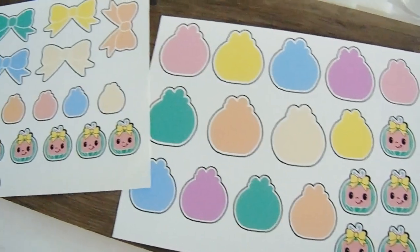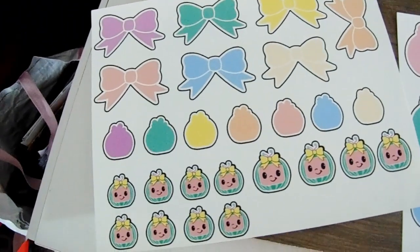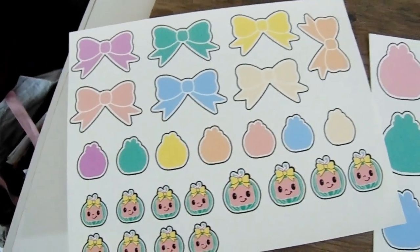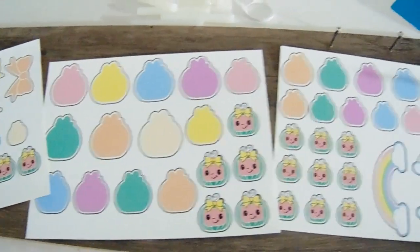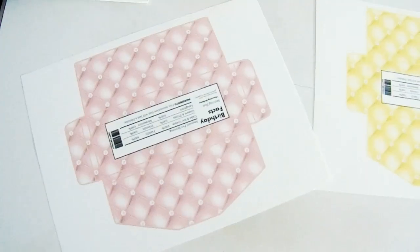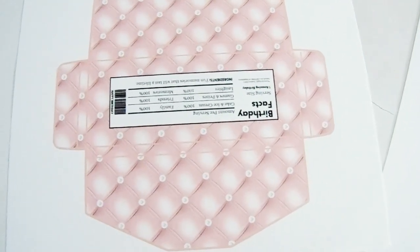I used my inkjet printer to print these, but whether you use an inkjet or a laser, they should still come out really, really nice. But yeah, so I went ahead and used my inkjet and printed these, and these are how they came out. I'm going to also go ahead and print the chocolate bar purses and the templates and show you how those came out as well.